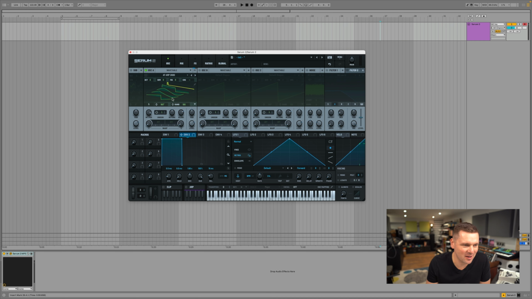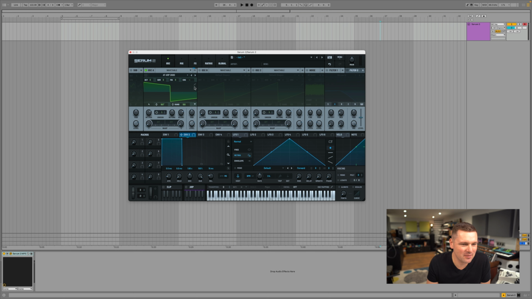So here you go, you can have ARP 2600 waveforms inside Serum. Let me play those for you. That sounds fat. It's just like having a real ARP playing that square wave.